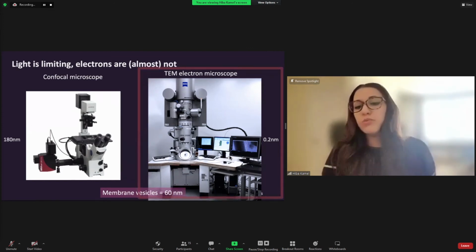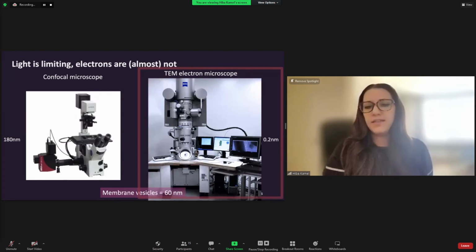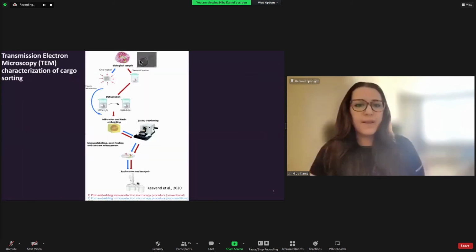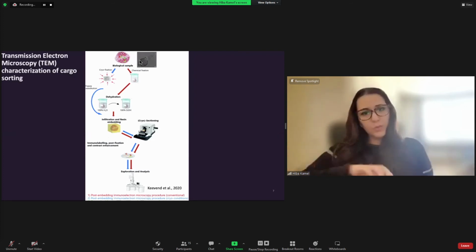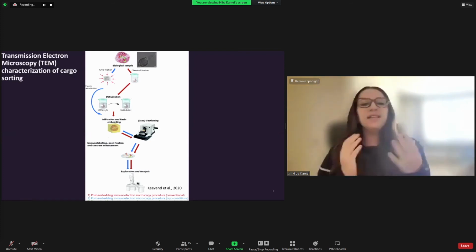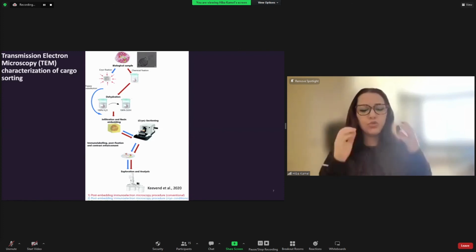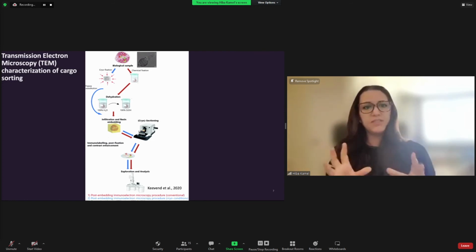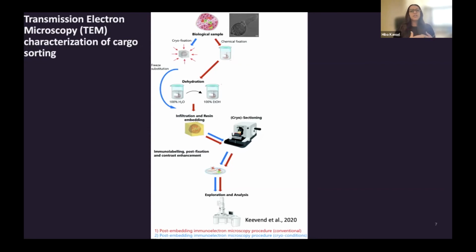Let me give you a quick rundown of how I need to prepare my samples to visualize them in the TEM. You start with your biological sample. In my case, it's a pollen grain with a germinated pollen tube. Then you need to fix this sample, immortalizing it in that moment in time. You either flash freeze it or chemically fix it. Then you embed your sample in resin, a very hard block. It's actually going to be very tiny.